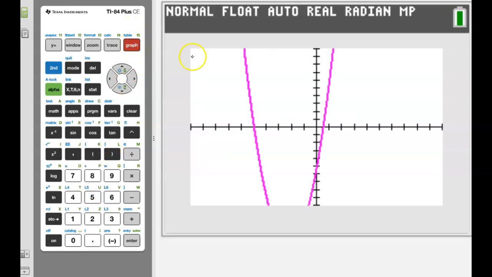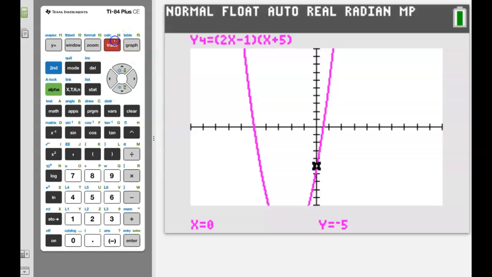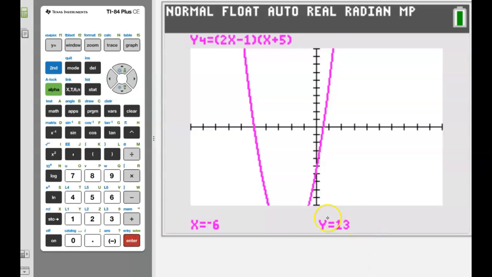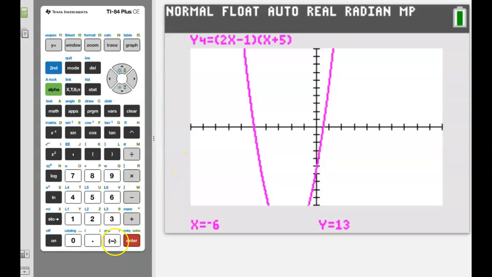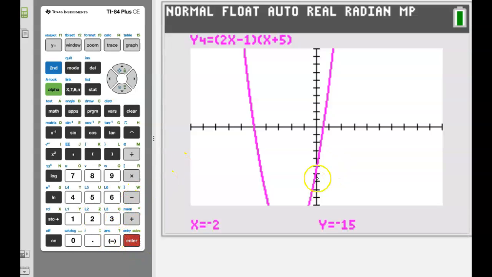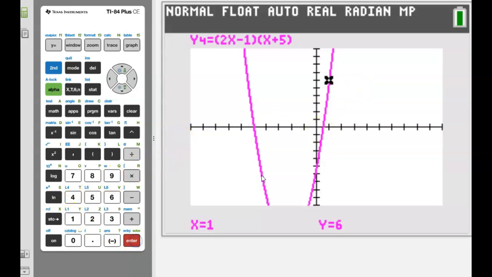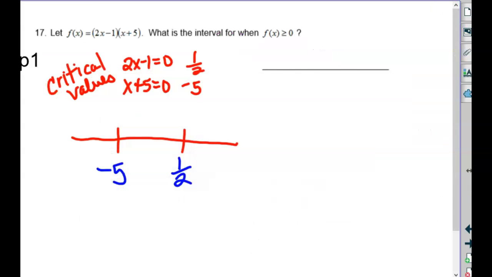Okay. Now, so it is a parabola. We can test values to the left over here. What are they going to be? What kind of a sign on those values beyond -5? Things like -6. They're going to be positive. In between -5 and positive 1/2, like at -2, they are clearly negative. Out past positive 1/2, like at positive 1, it is positive again. Okay, so the graph looked like this. It was positive out here, negative in here, positive in here.